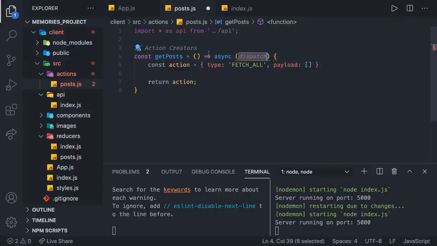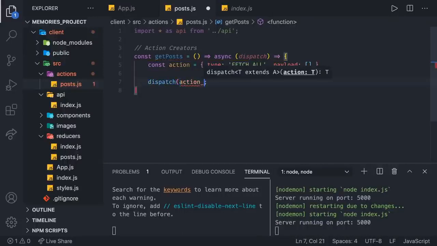This is it. Now we created a function that returns another function, and now we can use the async await capabilities. Of course, we have to have another arrow right there. Great. And there is one more difference. Instead of actually returning the action with Redux Thunk, what you have to do is you have to dispatch the action. That's it. So just to recap, let's go back.